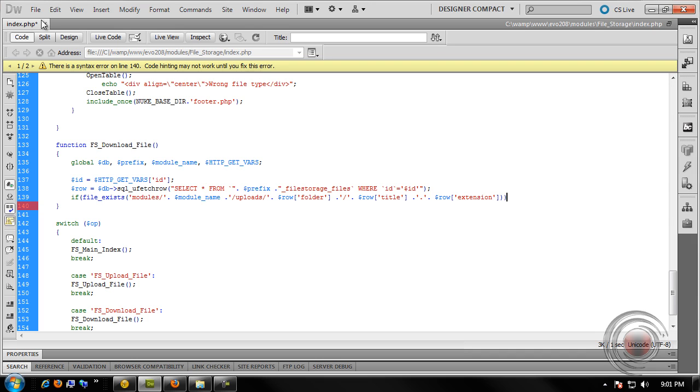So basically we're going to select it from the database where the ID equals ID, and it is the if file exists in the modules, module name, uploads, and then the folder, the title dot the extension. Okay.